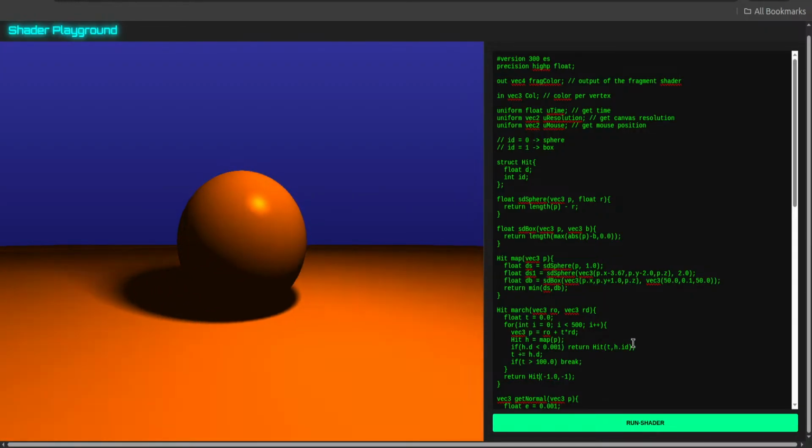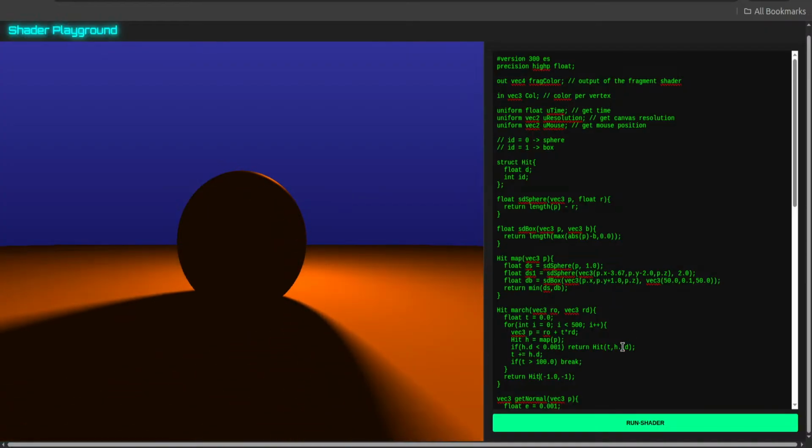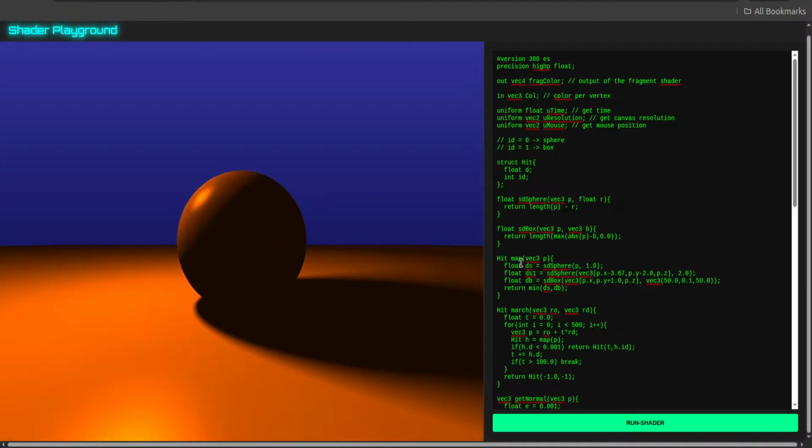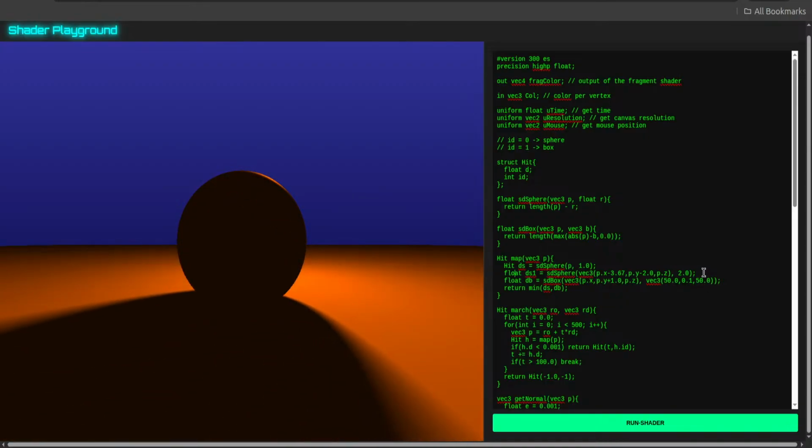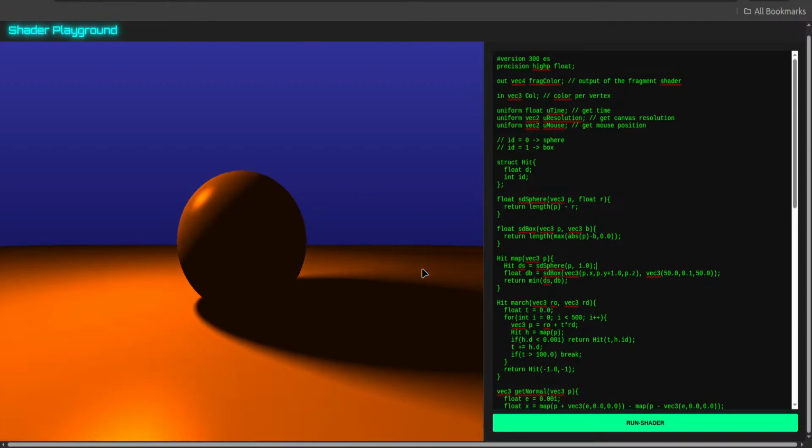I think that's good, and let's change this to hit as well. I'll just remove this line.